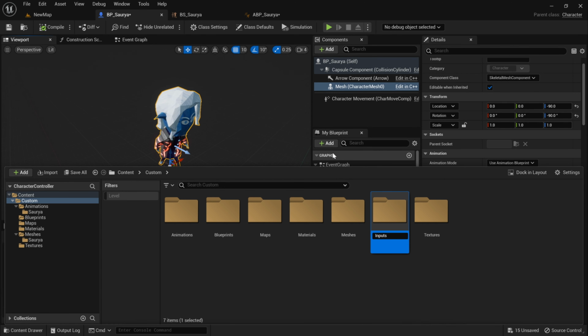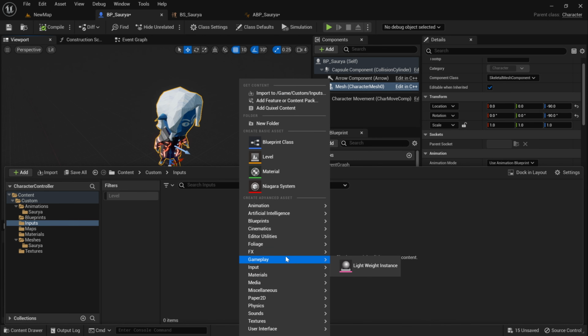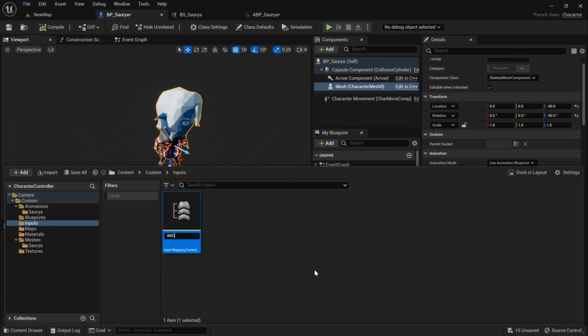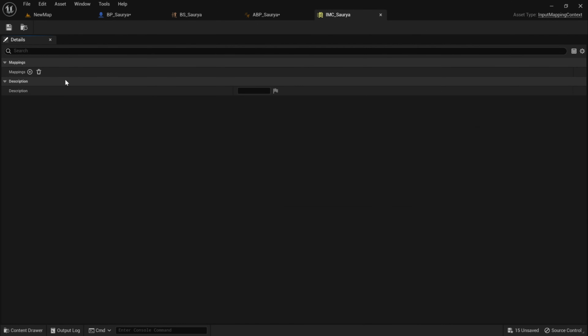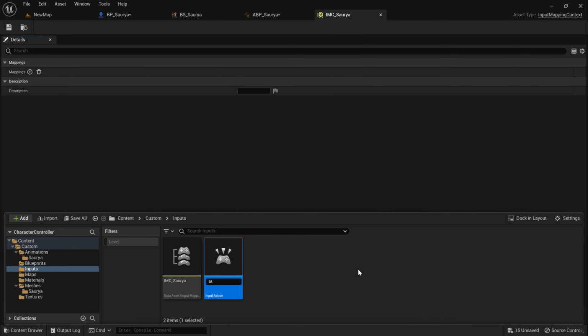and we'll create a new inputs folder for handling all the inputs part. We would be using the enhanced input part. We can create a new input mapping context. And in this we have to add some mappings. So we will create an input action, underscore look.